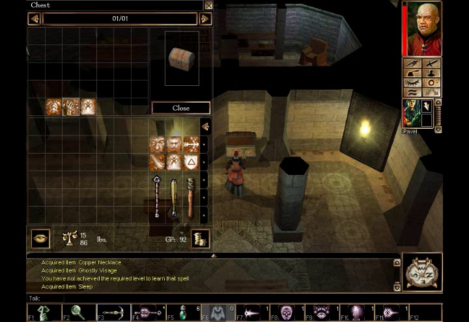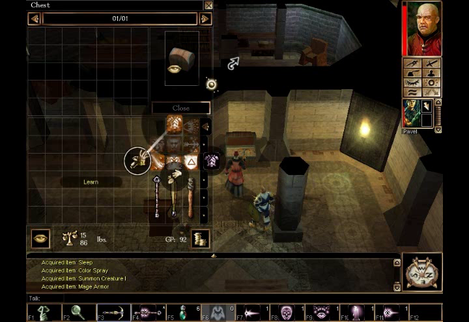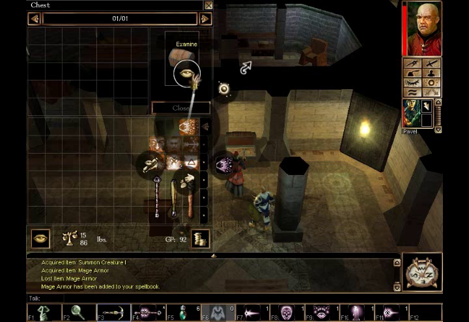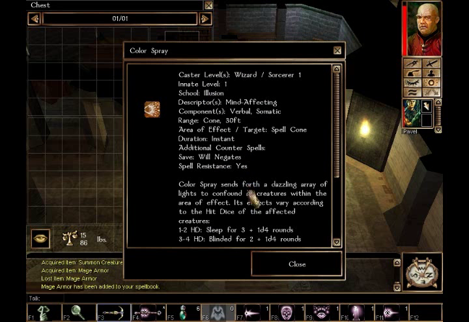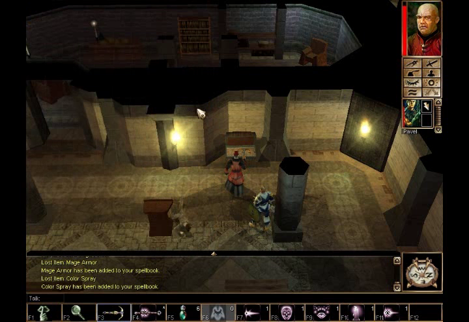Sleep, color spray, summon creature, and mage armor. Mage armor I will learn. What level spell is this? Color spray, it's a level 1 spell. So I'll learn that one too.